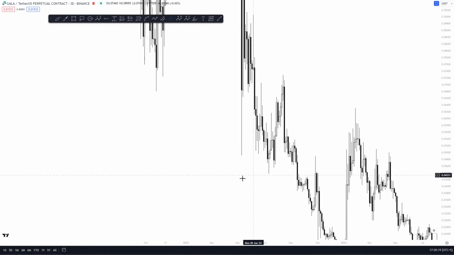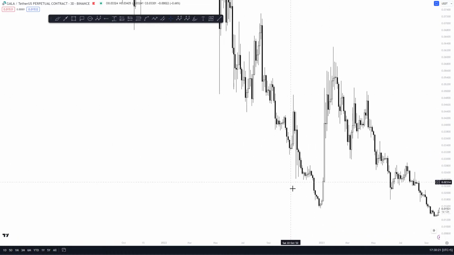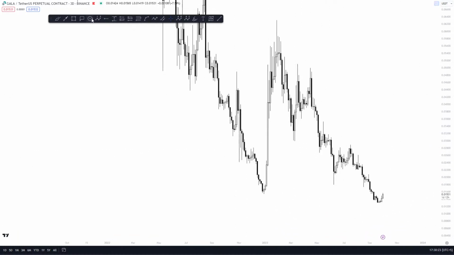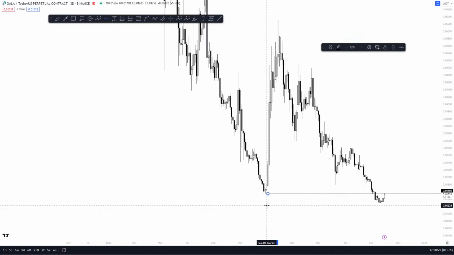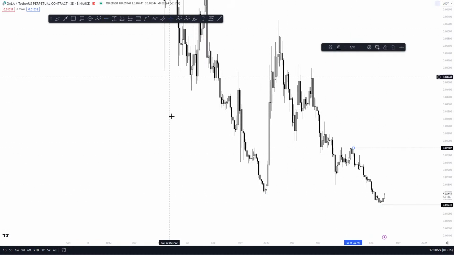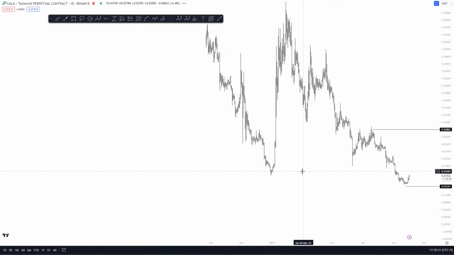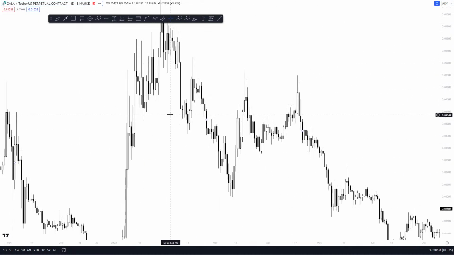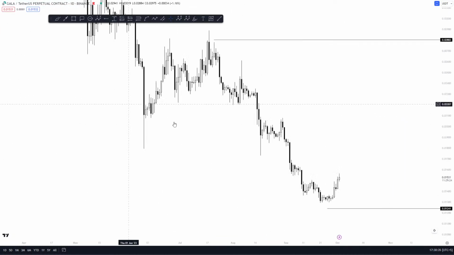Yeah, still in a bearish trend. You can clearly see 1, 2, 3, shift bullish, shift bearish. So still I want to deliver it towards this and it just delivered perfectly. So yeah, we are in a bearish trend. Any short makes sense on Gala, but you need some time frame.